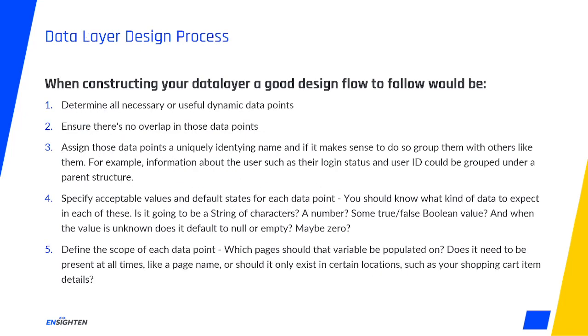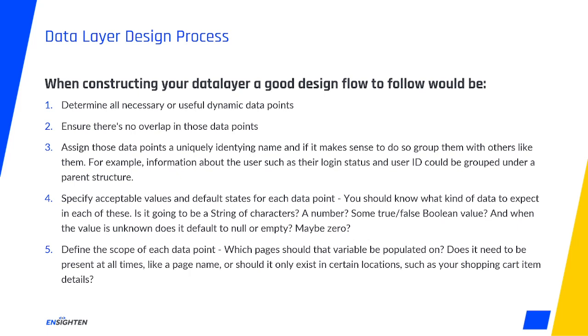When constructing a data layer, a good design flow to follow would be: determine all necessary and useful dynamic data points. A good audit of your existing vendor tools and their data needs can provide a great base for building your data layer. Ensure there's no overlap in those data points. Reviewing the data you use currently can ensure you don't have unnecessary duplication. Assign those data points a uniquely identifying name, and if it makes sense to do so, group them with others like them. For example, information about the user, such as their login status and user ID, could be grouped under a parent structure of some sort.